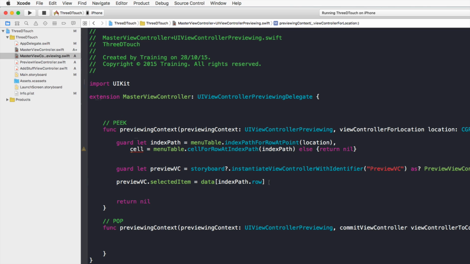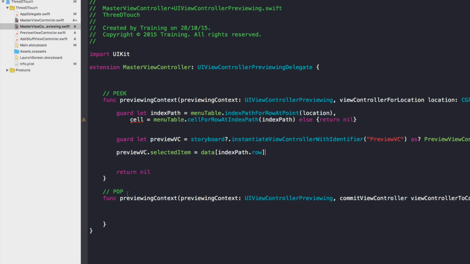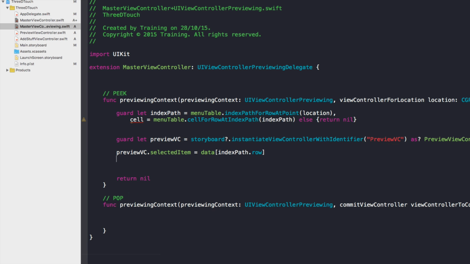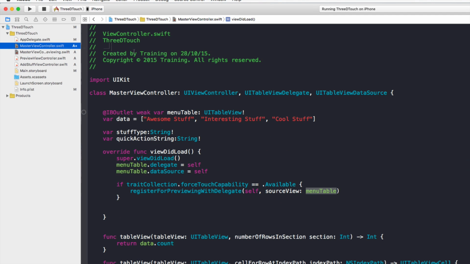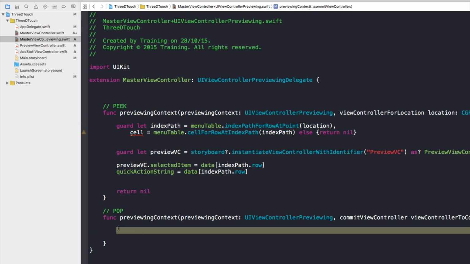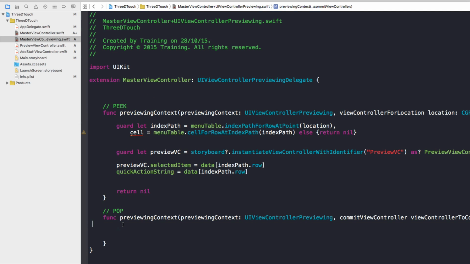To use it later for the pop part of the 3D Touch, we will also use the quick action, I simply call it quick action string, and also add the data index path dot row. I have defined that property in the master view controller, which is this one, quick action string, so that we can later use it here in this delegate method.